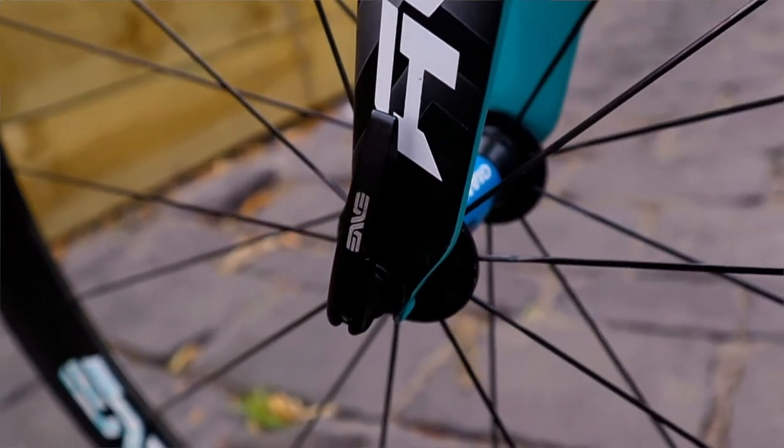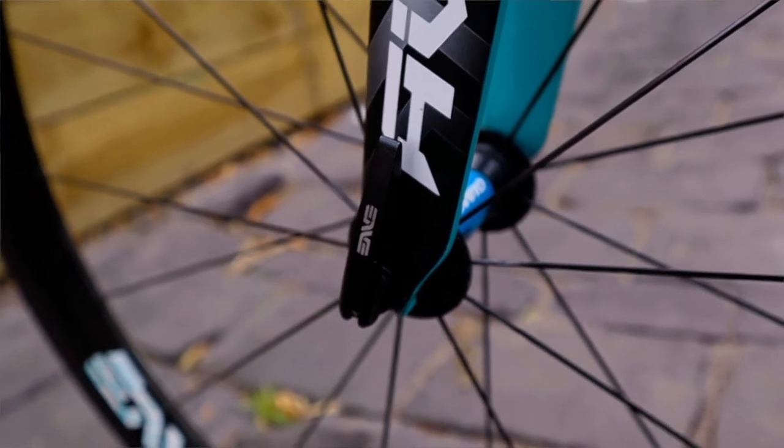And then the tinier details, make sure the valve or the valve extenders are at the bottom of the wheel, so it's 6 o'clock. And I also make sure that the skewers are flush up against the forks so you don't see any skewers sticking out from the other side.